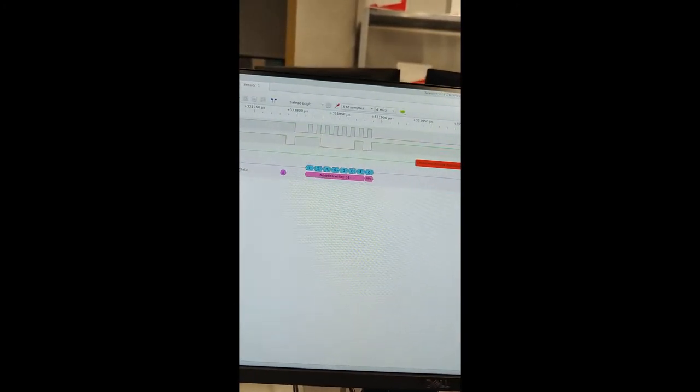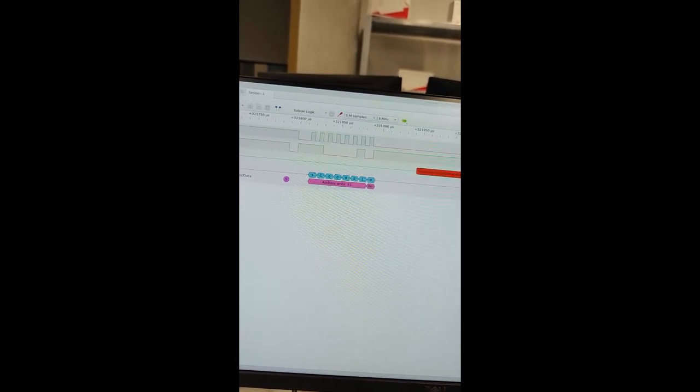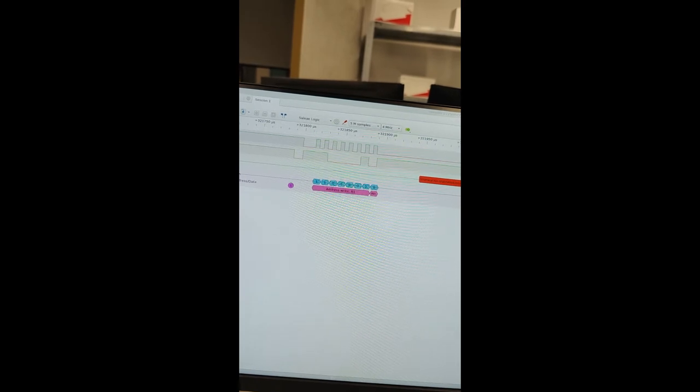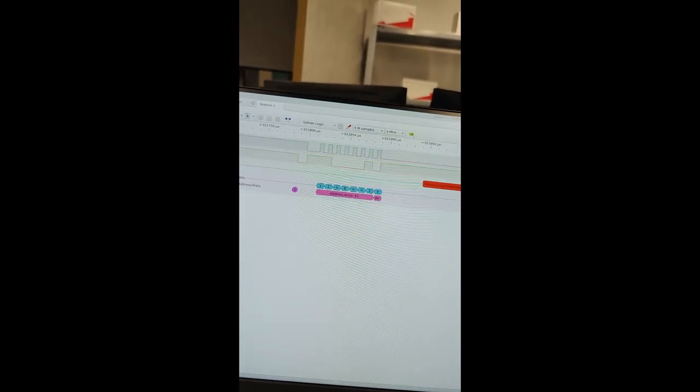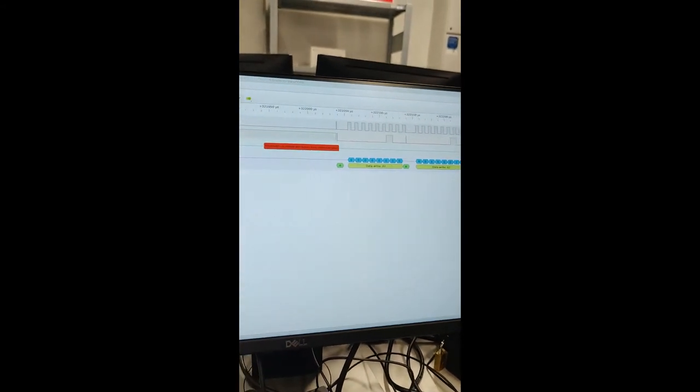basically 10, ACK from peripheral, and then your peripheral register number, and then your start sent again keeps the transaction going, and then your R/W now equals 1 implies the read, and then your data from peripheral, and then your NACK from controller, and then you have the P at the end over there, so that's your stop signal.